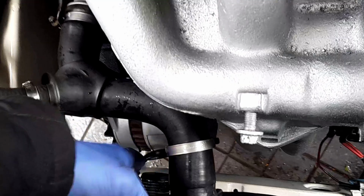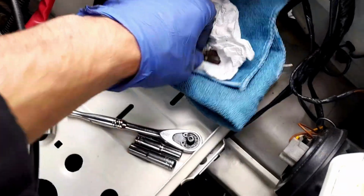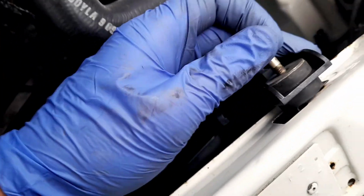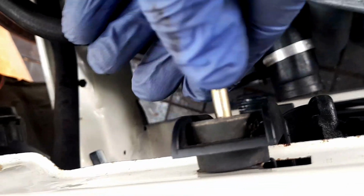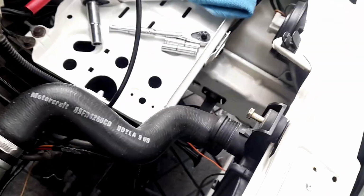Ideally we can now pop in some of the fasteners. Yes. So pop one in. As long as it lines up, it doesn't matter. Just make sure it goes through. There we go. So just make sure that they are going in. Yeah, that's not coming out. Oh, this one's going in quite nicely. Must be that one that's a bit rusty.